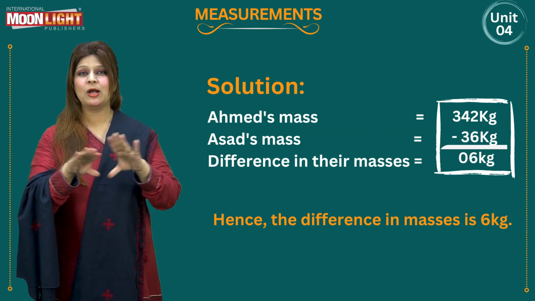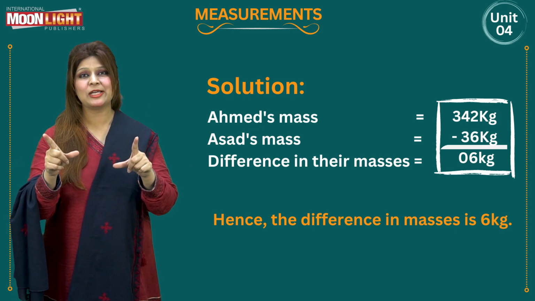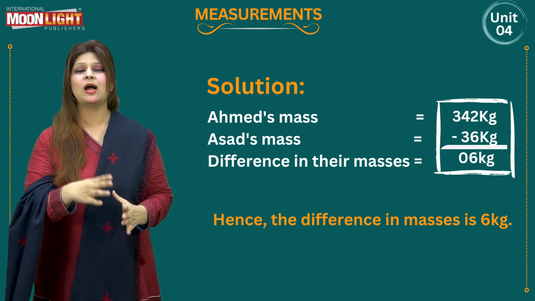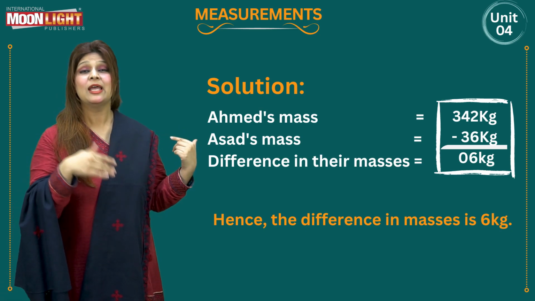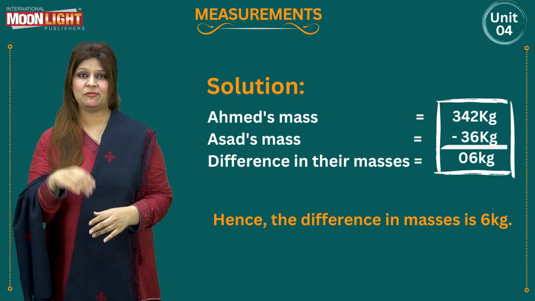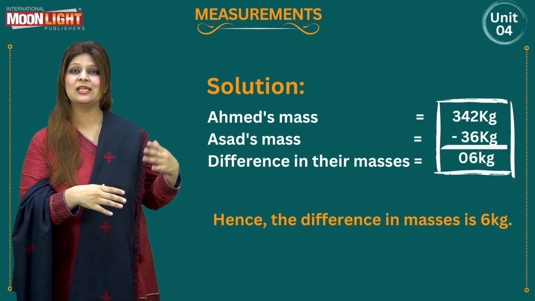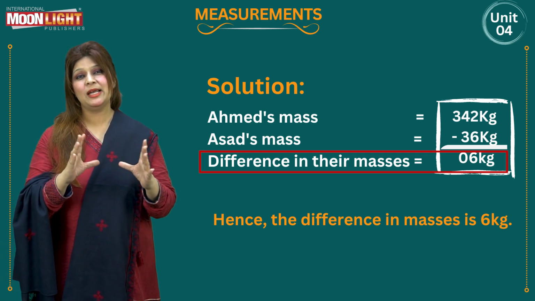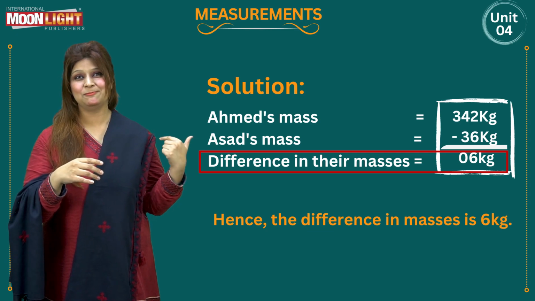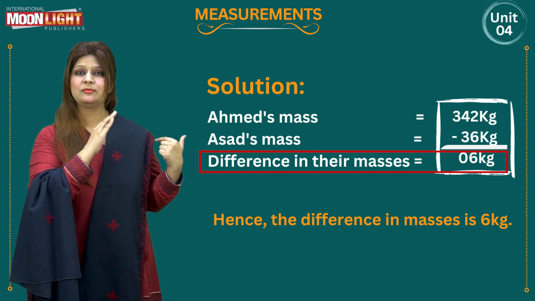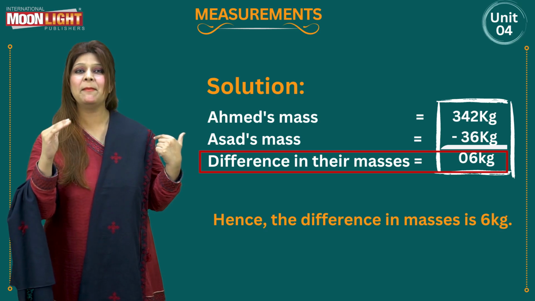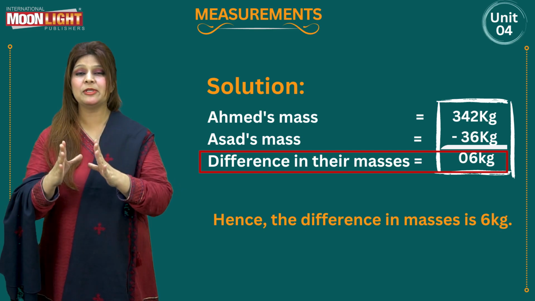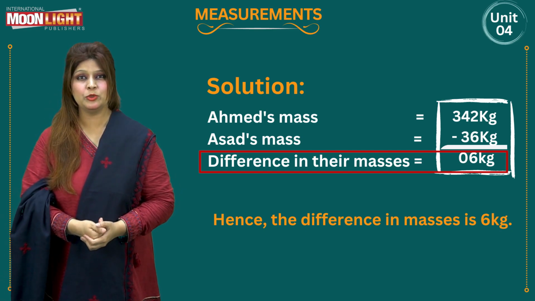Okay, so right now you are going to draw a straight line and then a subtraction symbol and solve the question. Before solving the question, you are going to write out the final statement and the final statement you are going to get from the question statement. And here the question is, what is the difference between their masses? So underline it and you are going to make a sentence or caption from it. Okay, so the caption will be difference in their masses. Difference in their masses, you need to underline it, and you are going to write is equals to, and then you are going to start the solution of the question.